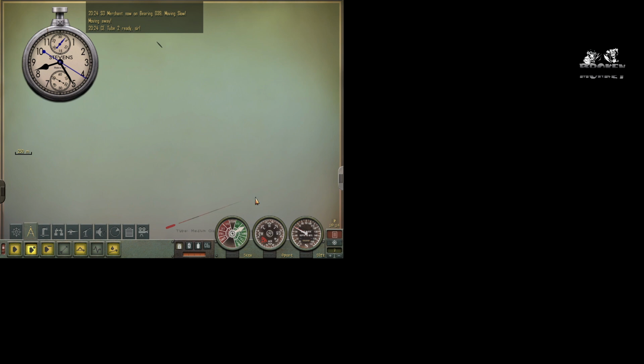We are going ahead full. Let's take a look and let's see. Are we going ahead? No, we'll go to standard. Yes, sir. And I want to be going... Let's see. Right about there. Yes, sir. New course 1-9. We don't want to throw any more torpedoes if we don't have to. I think that's sufficient. Bearing 4-5.